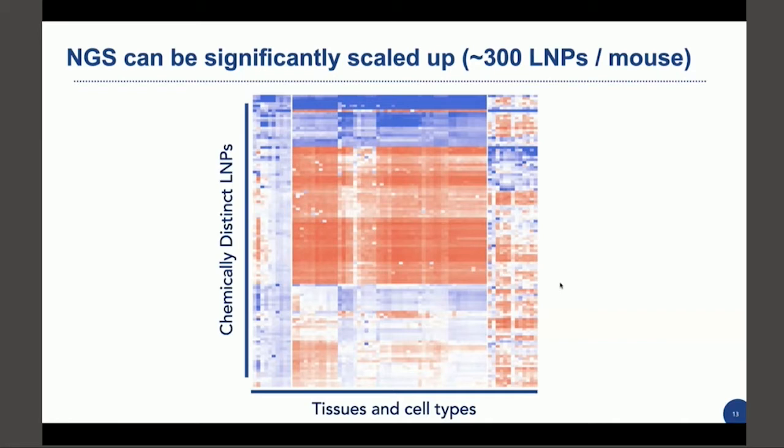You can also see here one of the key advantages, which is that if you want to do really detailed on-target and off-target delivery analysis in the same animal, so you want to hit cell type X and you really want to avoid cell types A, B, and C, if you had to do that with 100 animals, it might be pretty hard. But in our case, you only need a few animals. And so you can do very detailed on- and off-target analysis because you're only doing FACS sorting or whatever of four mice, not 400 mice. And you can imagine that you can combine the chemical composition, which is the rows, and the targeting ratios, which is the different columns, and pull out a pretty interesting data set.